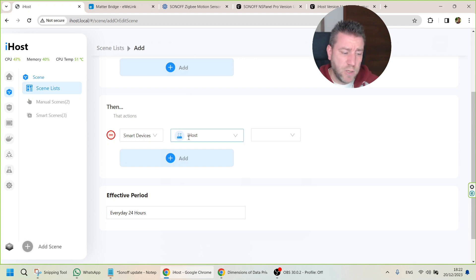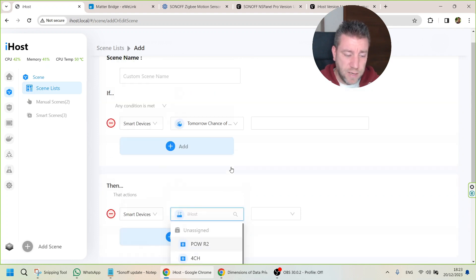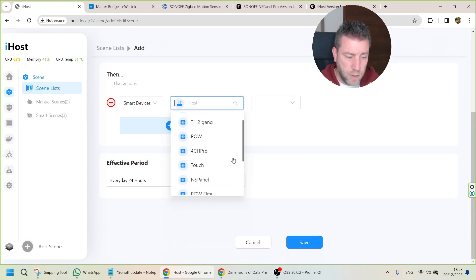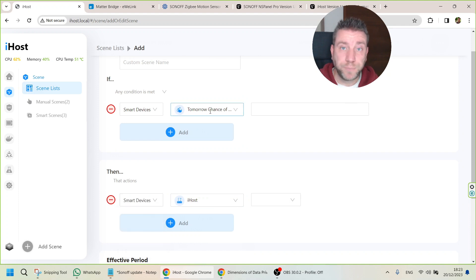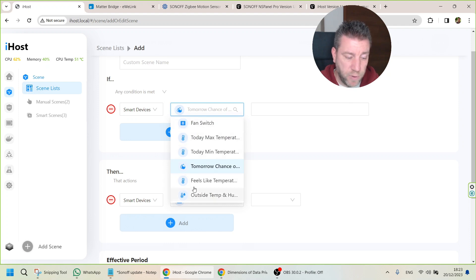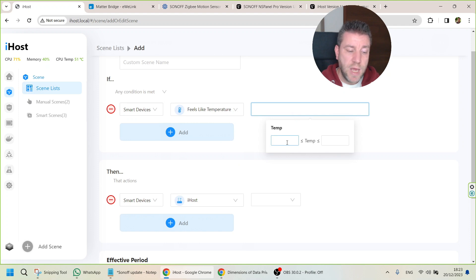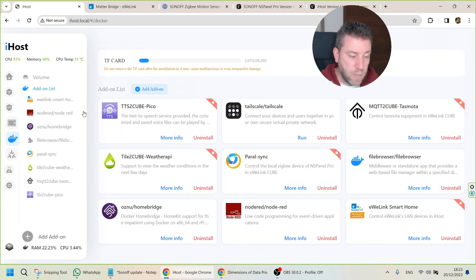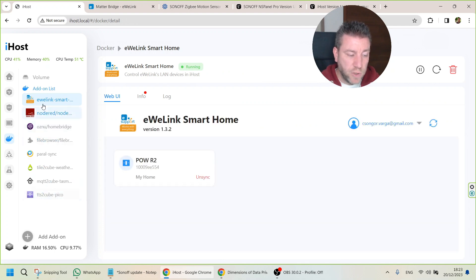One of the other things I mentioned in another video is that now you can create virtual sensors that are temperature-only or humidity-only. For example, I have a 'feels like temperature' sensor which is temperature only, and I was not able to create a trigger based on these types of devices before — but now I can. I have a completely separate video on how to create these virtual sensors based on weather forecast data from the internet. These new features also required some UI changes — we have some additional options now. The main ones are room, scene, security, and the Cast. The Docker section got a little revamped as well: we now get icons and separate tabs for the dockers you have installed. The new functions — Matter and the pilot features — have also gotten their own separate options.